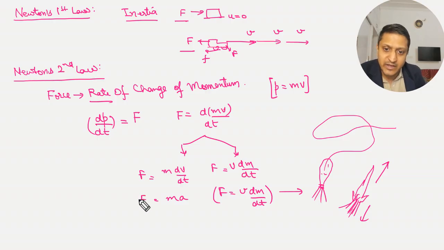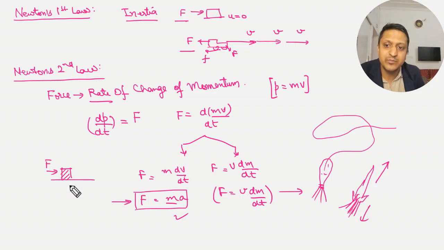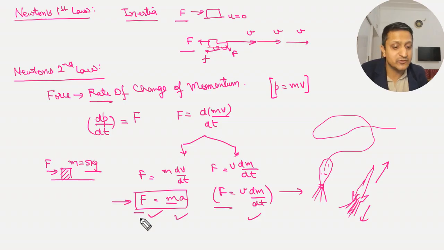And this formula F equals ma is a very important formula. It will always be used whenever the mass is constant, and basically mass is always constant in our questions. We say that this much force has been applied to a body which has a mass of 5 kg or 10 kg or 6 kg. So the mass is not changing, and when mass is not changing, we use this formula. When mass changes, we use the other formula. Both are formulas of force. Otherwise we might say F equals ma is the only formula for force, but the other formula is also very important.